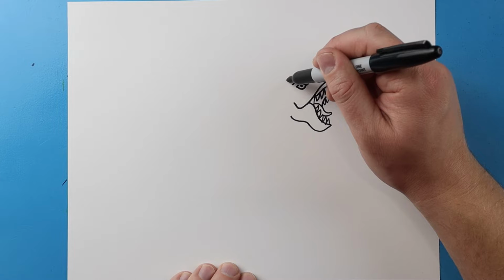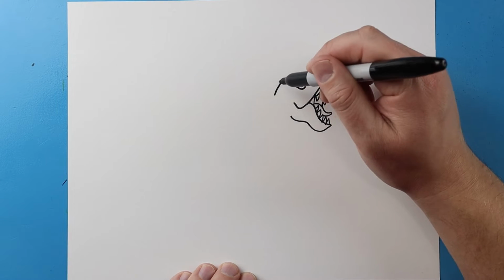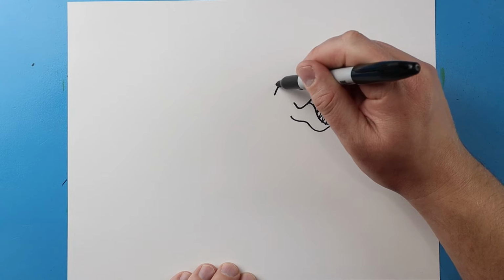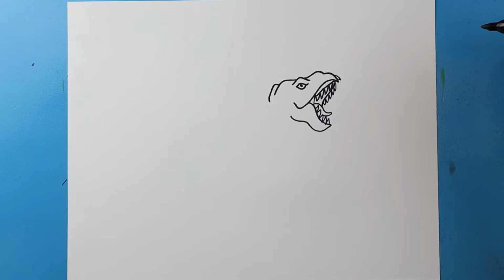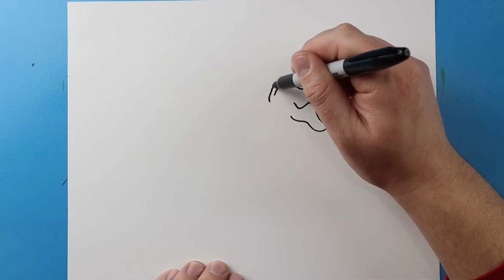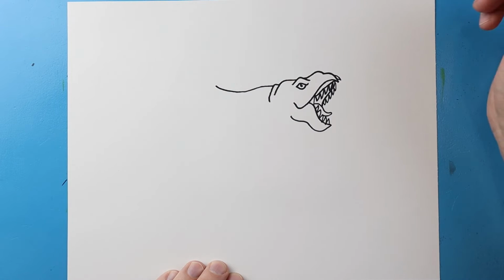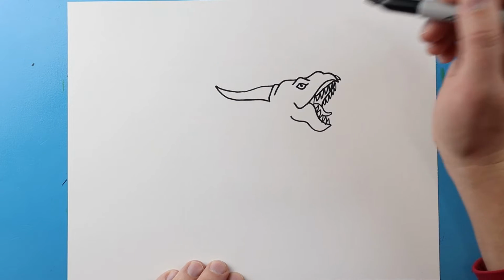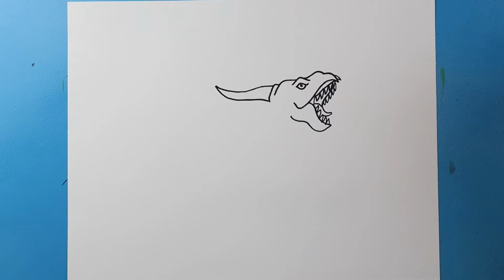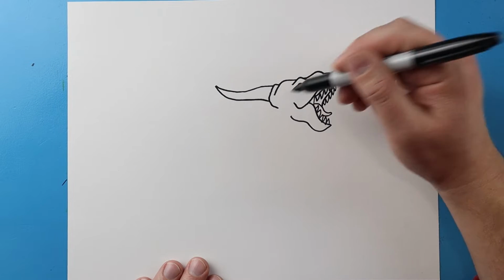Next, starting here, I'm going to make a line that's going to come out and then down. And then I'm going to make another little line that's going to come over and then down. Now for the horn, let's bring a line that's going to come down. It's going to go up. And then we'll bring this over. Then I'm going to bring this line in.